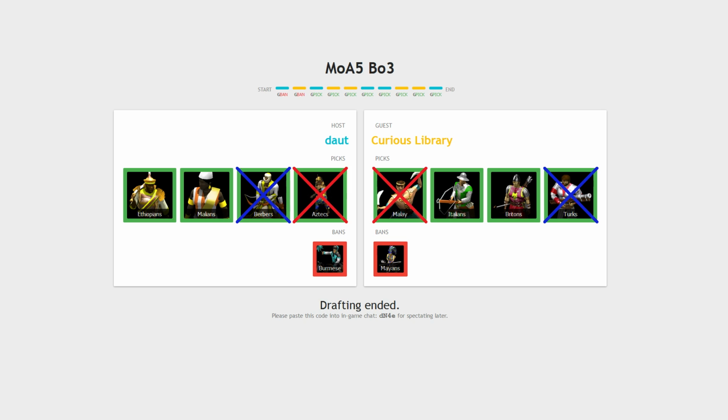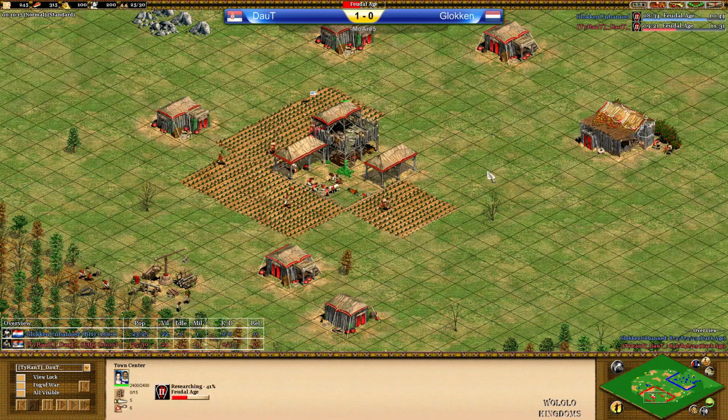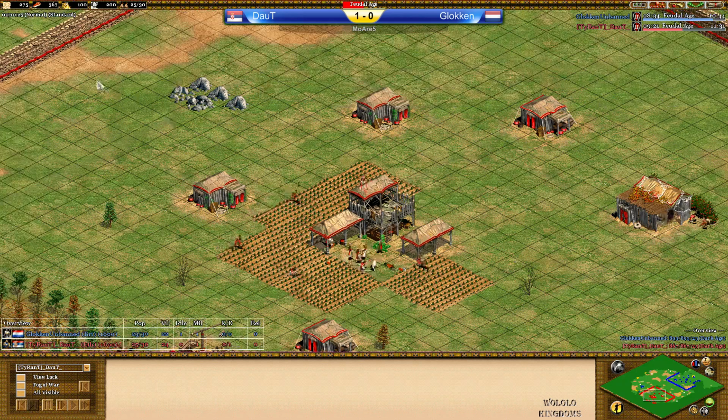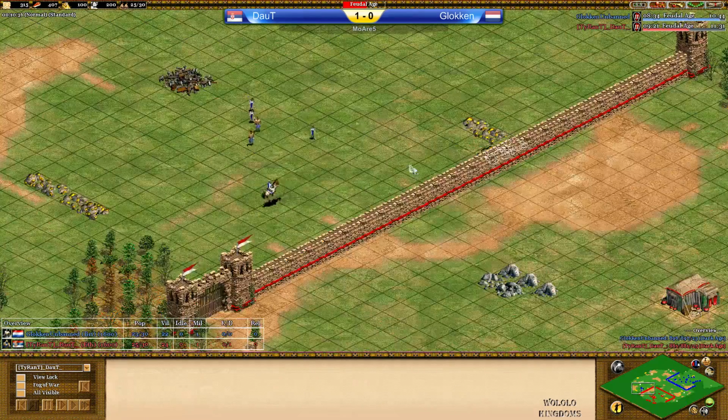Straight into game 2, Ethiopians or Malians against Italians or Britons. Let's see, what do we have here? Actually, we have DauT with Ethiopians and Glocken with Britons, like a modern classic in Arabia. Who has the better archers? And Glocken actually going up to feudal age pretty early, 1044, sending villagers forward.